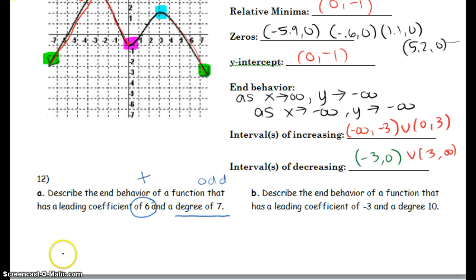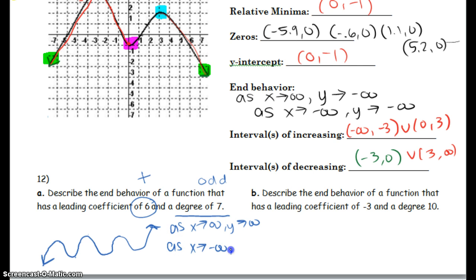So we're going to start down and we're going to have 6 turning points. 1, 2, 3, 4, 5, 6. Something like that. Leading coefficient's positive, so overall we're increasing from left to right. It's odd, so our end behavior is opposite. So this would be as x approaches infinity, y approaches infinity. As x's get big, where's the y facing? Up. And as x approaches negative infinity, as we go to the left, what's the y doing? Going down.